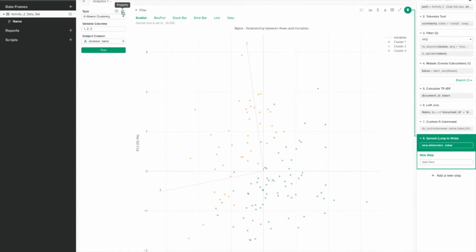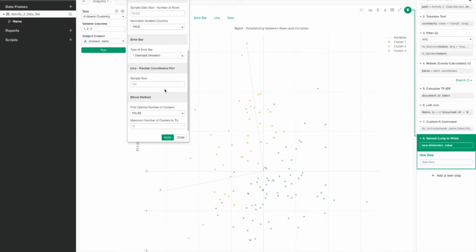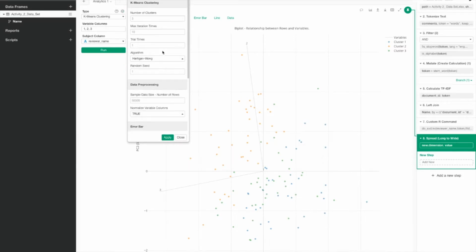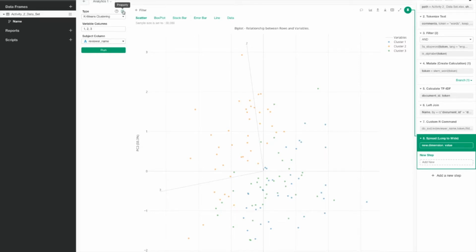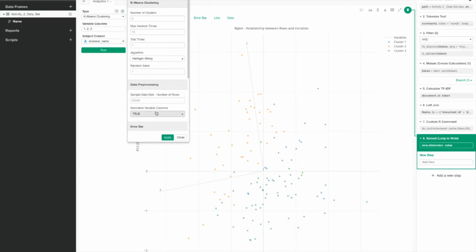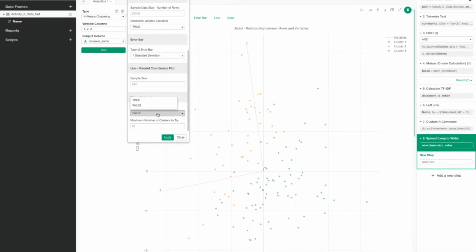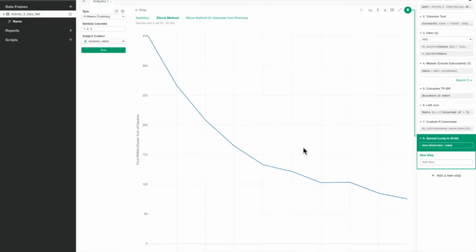But if you want to identify the optimal number of clusters you should have, you click here. You go to eyeball methods. Let me run one more time. You go to the property. Then you go to eyeball methods. True. You apply.